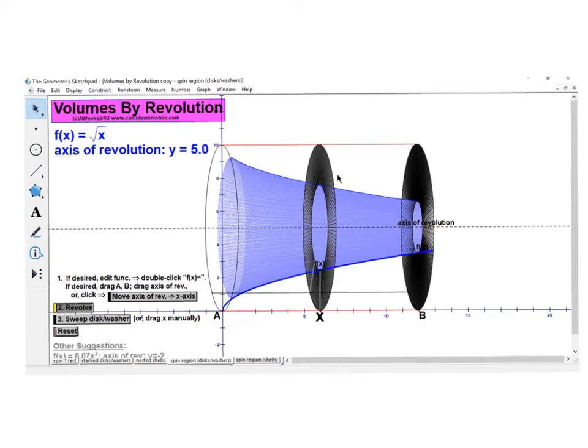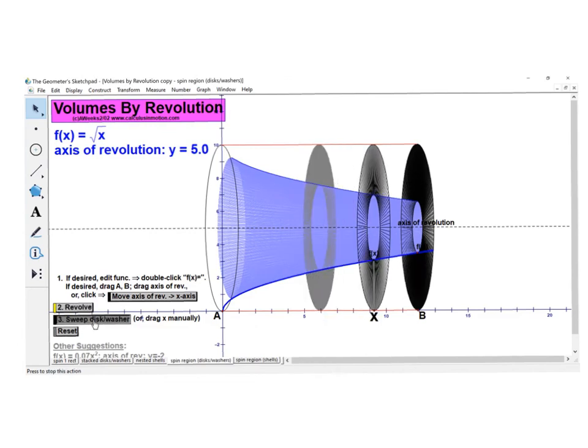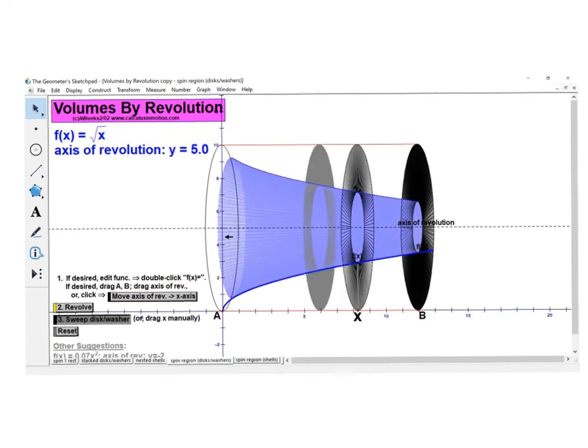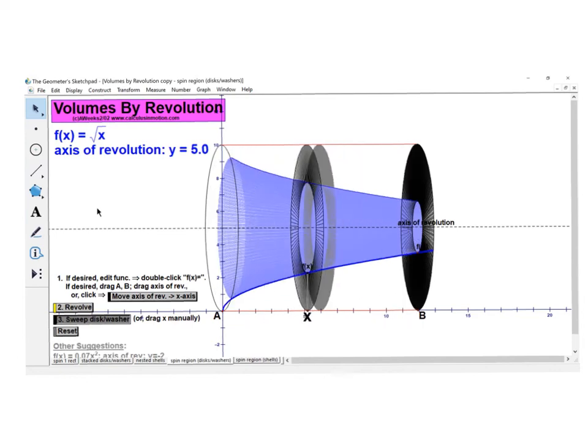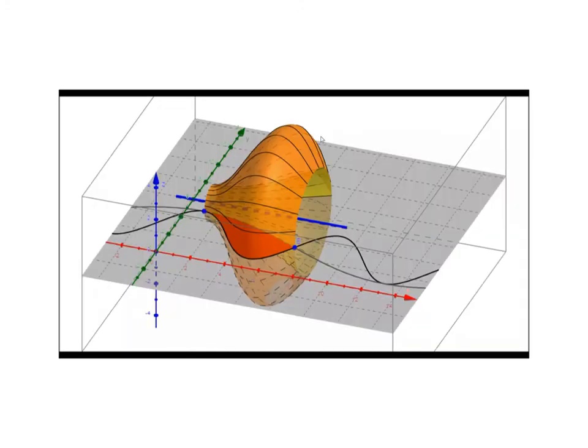This part's hollow. The solid part is here, formed when we revolve the area bounded by y equals the square root of x from x equals a to b about this line. Now, if we sweep this washer, we see that that piece would be the solid part of the three-dimensional figure. But again, this piece, this funnel in the middle, is hollow. Okay, so that takes care of the animation of volume of solid of revolution formed by revolving around another line other than the x-axis.